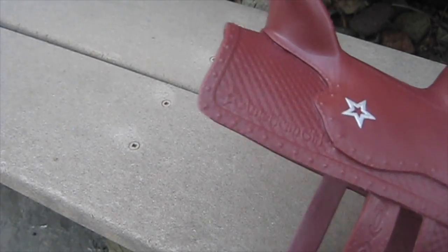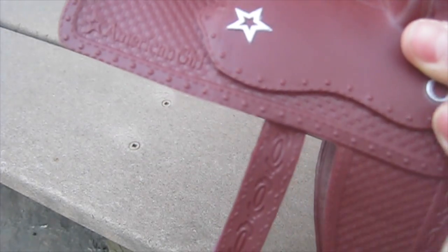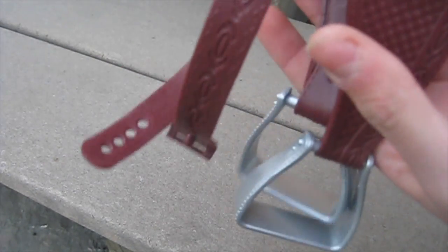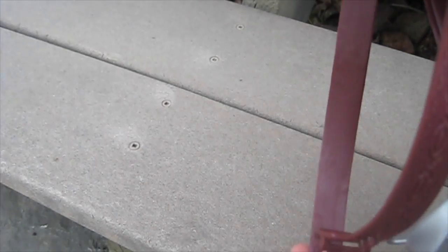The saddle is a super realistic-looking western style saddle that is made of almost completely plastic. The stirrups are actually made of metal, which is really nice — I think it's great that American Girl did that. It has some little designs and cool patterns all over it just to make it a little bit more exciting, and the best part is that it's super easy to put on the horse.